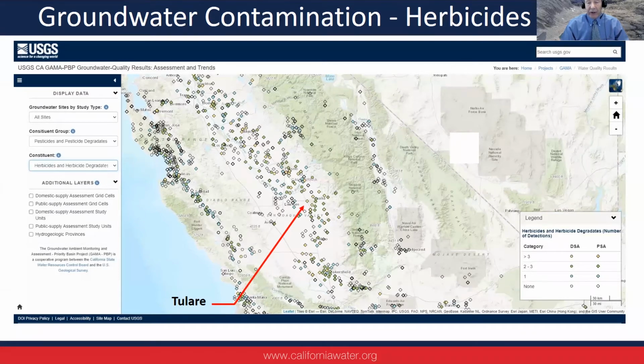Basically, what we're saying is that groundwater is a very precious resource for us, but the problem is it's at the bottom of the bathtub, and so anything that's above it ultimately ends up down there. We need to be very careful about how we treat our soils and what we put on the soil so that we make sure it doesn't end up in our groundwater.